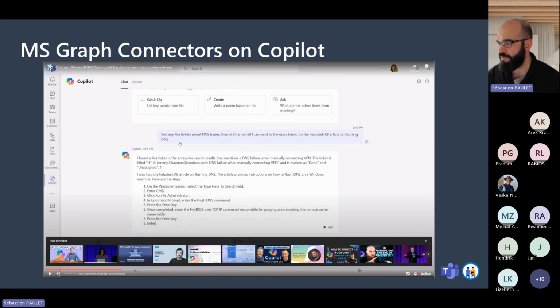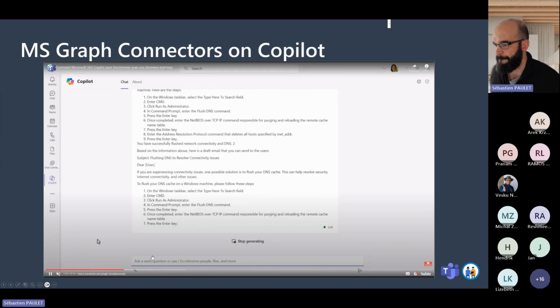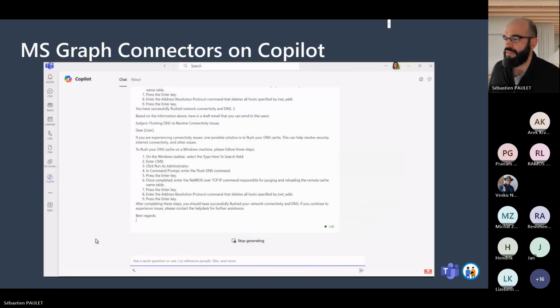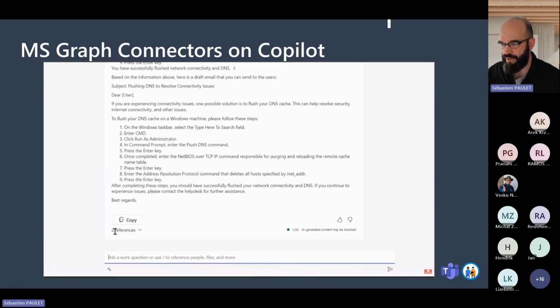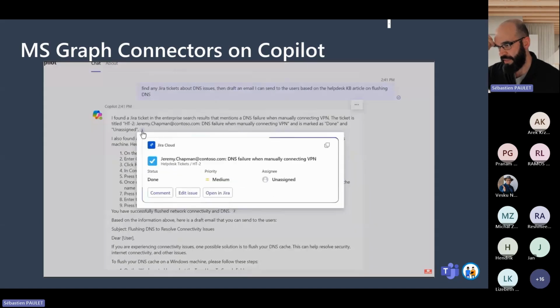And for instance, here I'm looking inside the Jira database, the knowledge database. Here you see, this is what typically a Microsoft Graph Connector will bring you if you use it with Copilot.